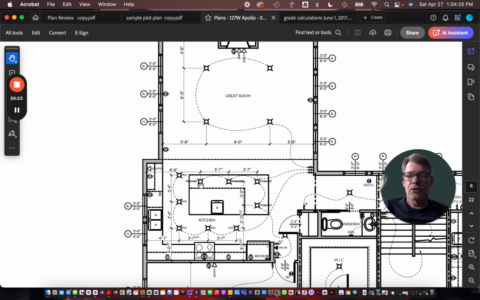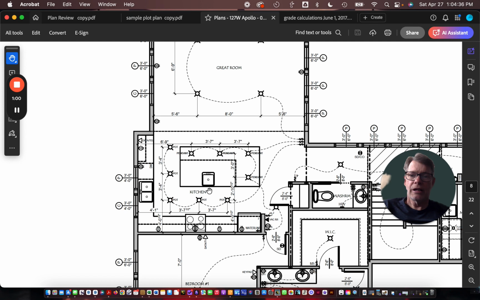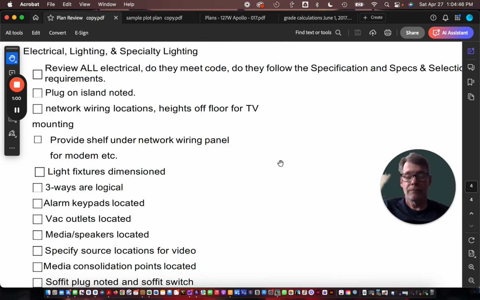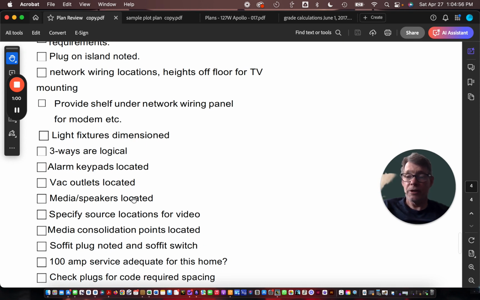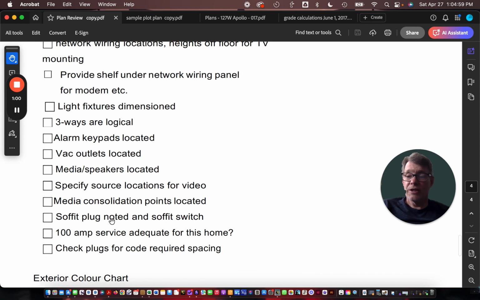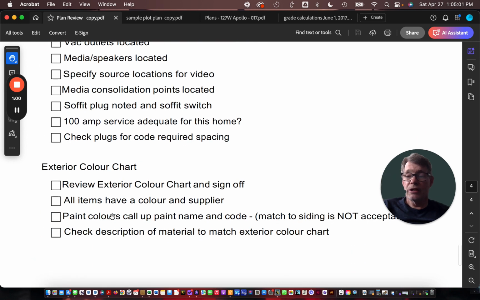Here's pendant lights over this island. There's space at 3.7. Now everybody knows that's where they are. And so these little details can make or break a house. And when you make that effort, look, they're all 3'7". Isn't that interesting? So it's good to have that clarified ahead of time, if at all possible. 3-way switches, alarm keypads are on the plan somewhere. Your vacuum outlets are on the plan. If you got speakers, they're on there. All this kind of stuff is here, so that we really know.